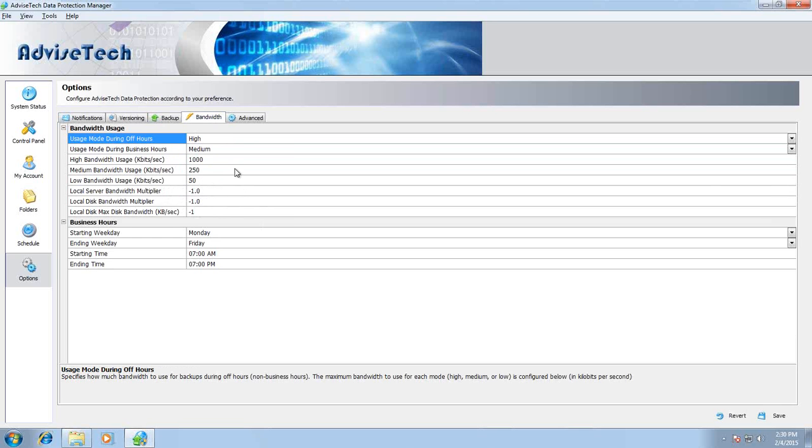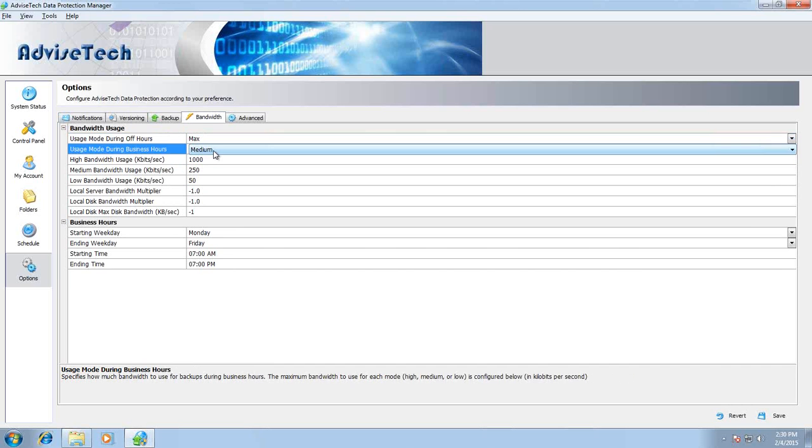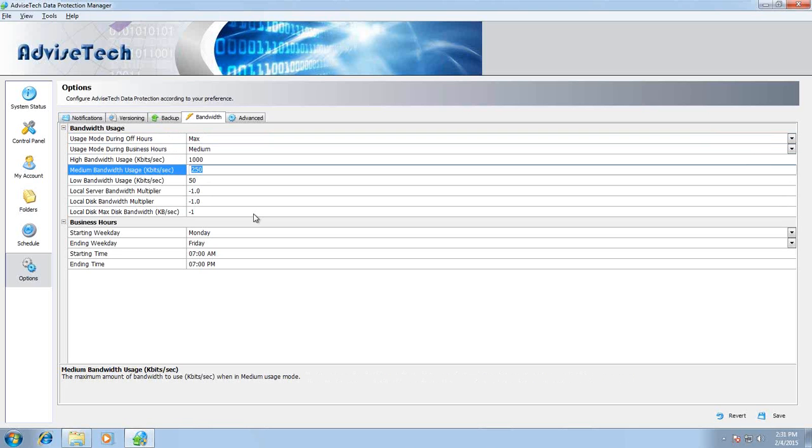The bandwidth control here is where I can choose my customer's hours, Monday through Friday, 7 a.m. to 7 p.m., and then I can choose during the off-mode hours what kind of pipe I want them to have, so I'll max it out when nobody's there. And during the day, maybe because it's Curtis Industries, they're doing a lot of 3D CAD files, so they're sending a lot of data to their contractors and builders via email. So they have like a 5 megabit pipe. I think I'll allocate like 1,000 megabit here for this one, and then if I choose to do high during the evenings, maybe I'll do 2.5 megabit here. So I can control not only the profile, but also the bandwidth speed of the profile and their hours. This is really, really robust.